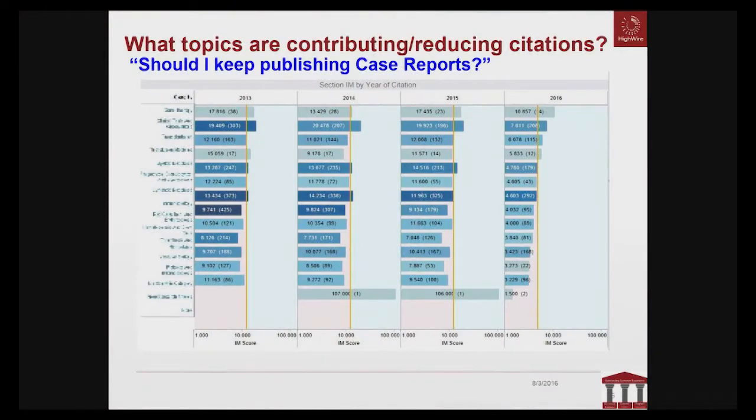Another thrilling eye chart has a ton of information, so let me walk you through it basically by column. It's again organized by year, 2013 through 2016, and it's basically looking at section performance. So as an editorial program, you can look at your publishing program in the language and in the taxonomy and the categorization of how your publication is organized.